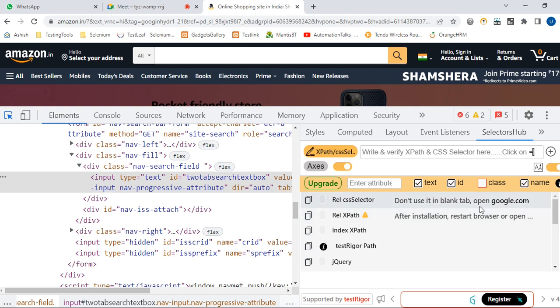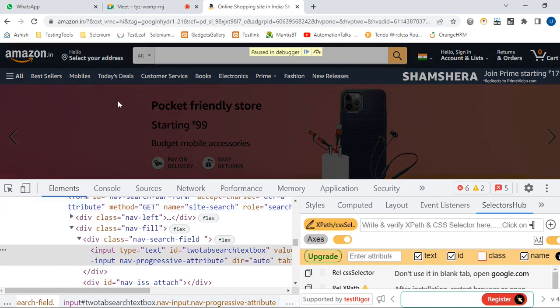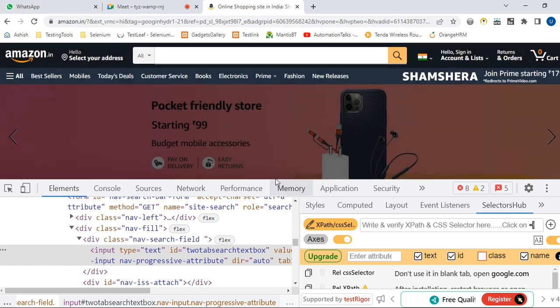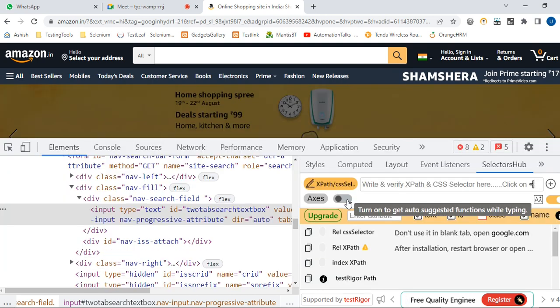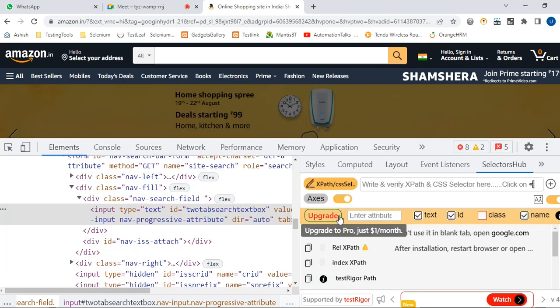I need to upgrade actually. That is for Pro. I think there has to be a restart of the browser.